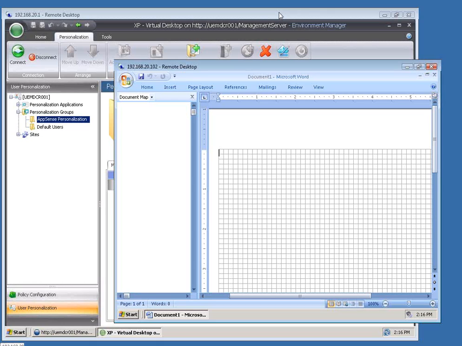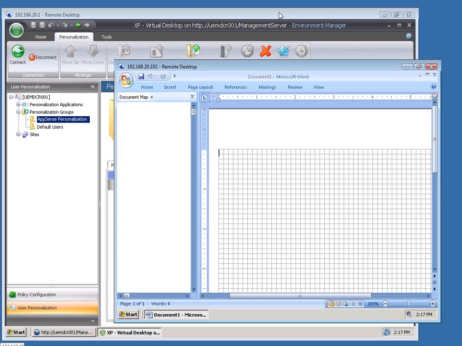So if your application wants to write a registry key that stores, if you like, how the menu looks and feels, instead of that registry key actually going to the real HKEY_CURRENT_USER, let's say, the AppSense agent will actually take that registry key and manage it locally for the time being, and then when the application closes, it will send it back to the personalization server. When it comes to streamed applications, the same thing is true. Even though your application is streamed, it's still making correct reg read, reg write calls and all of that. So we're still going to intercept those registry keys, those registry functions. We're still going to intercept the file functions, and we're going to handle that data.